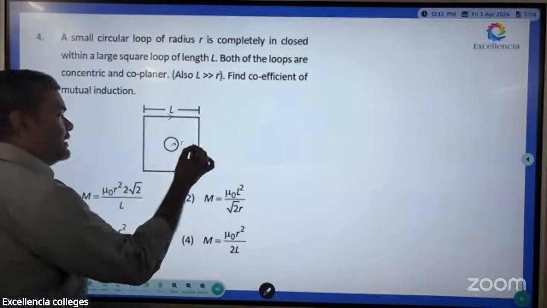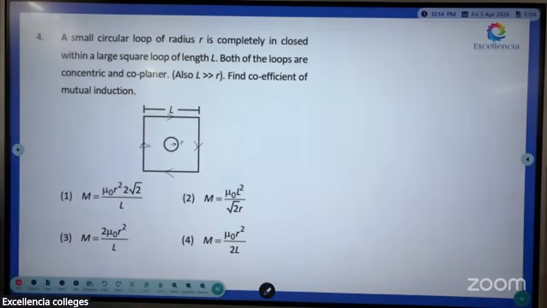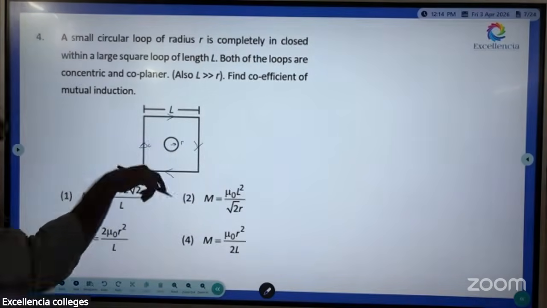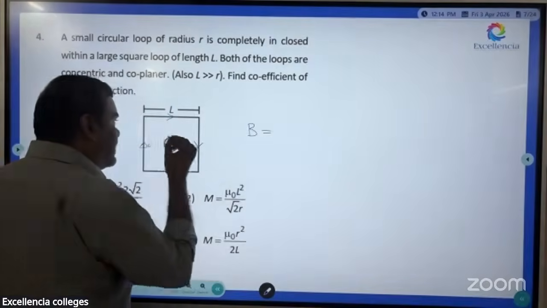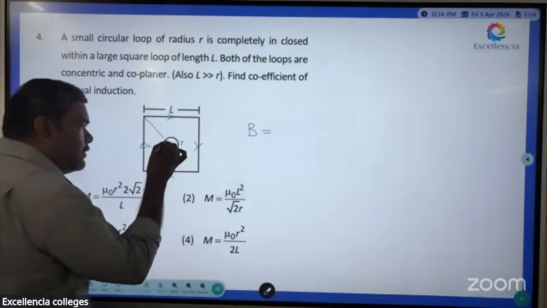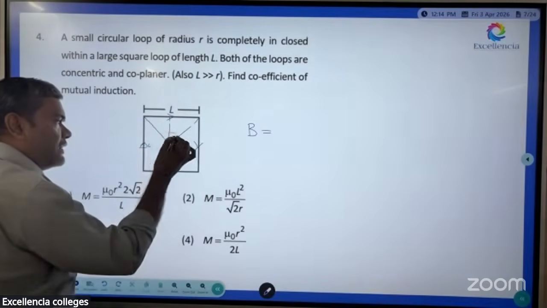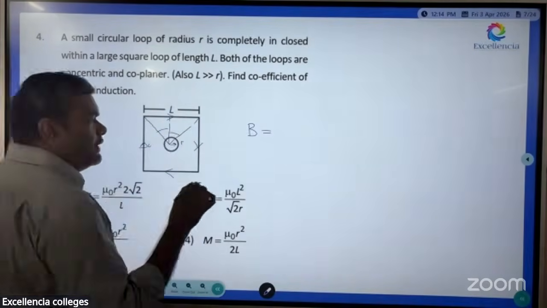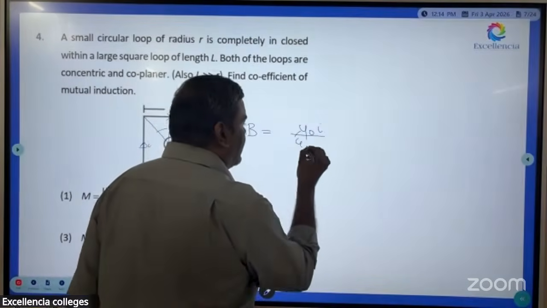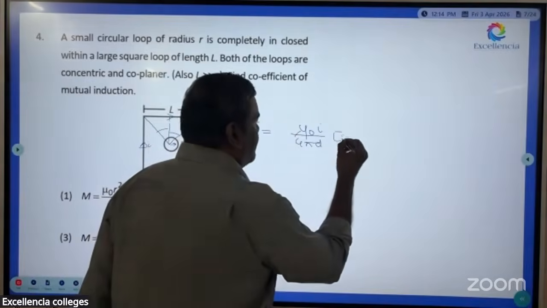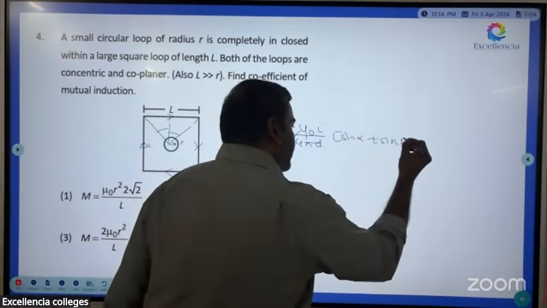So imagine a current I flowing in this loop in this direction. So due to this current flowing in this loop, what is the magnetic field at the center? So let us write the formula of magnetic field due to a straight wire. You can understand that this angle is 45 and this angle will also become 45. So magnetic field formula is mu naught I by 4 pi d into sine alpha plus sine beta due to a finite wire, which I am writing here.